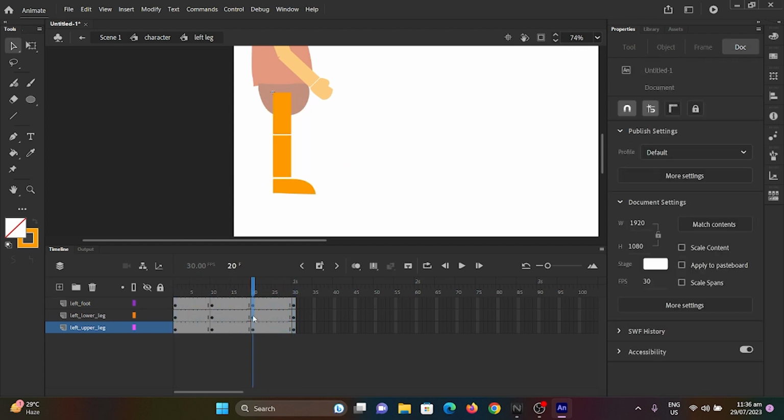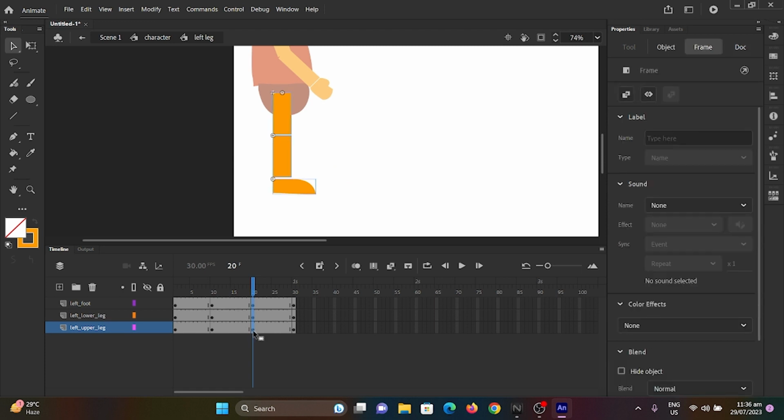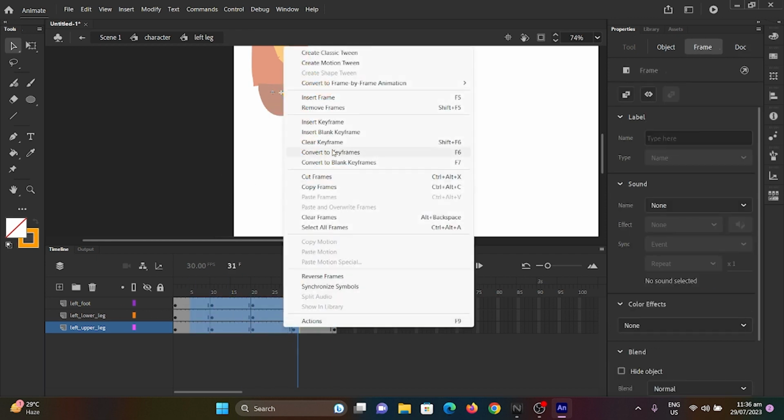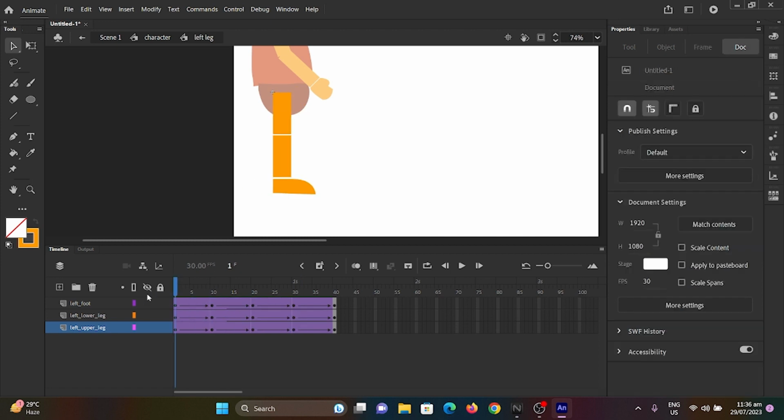And I'm gonna add one more, copy this 20 here so that it will go back to 1, no? So it looks like 1 like that, then it goes back again, creating that looping animation. So I'm gonna add classic tween again. There you go. That's all, no? Now, notice, sir, you have 90 frames, and inside your leg is 40 frames.